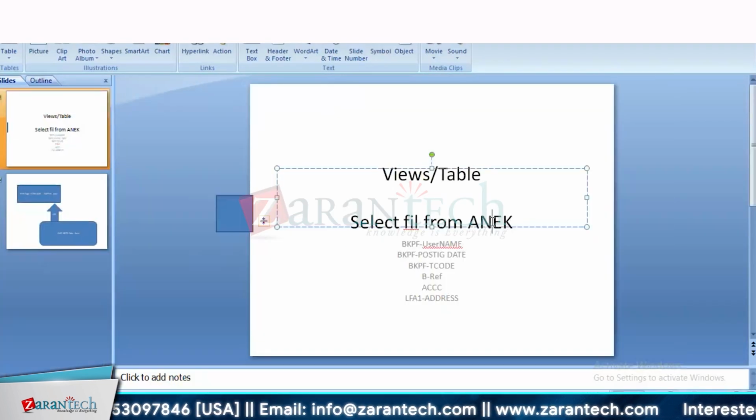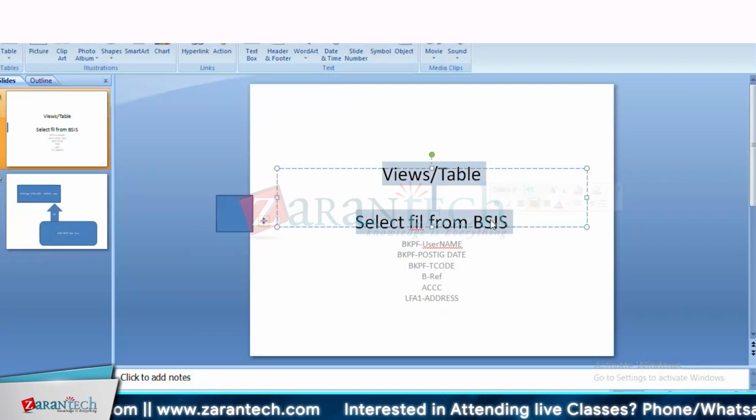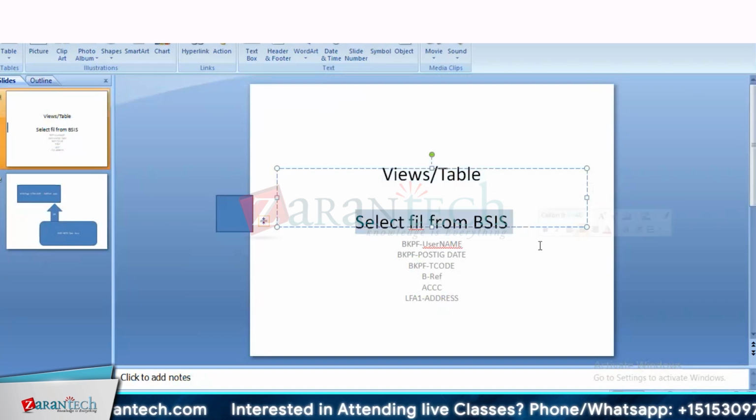The program will continue. If there is any query on BSIS and it does not exist as a view or table, then you get a dump error. But because this exists as a compatibility view, your older program will continue to run. It won't fail.